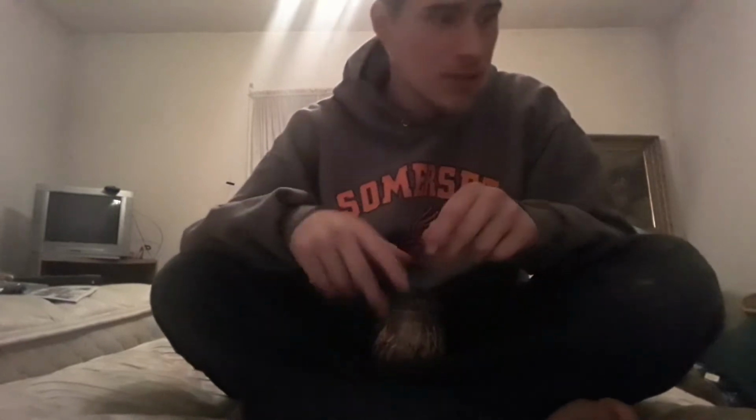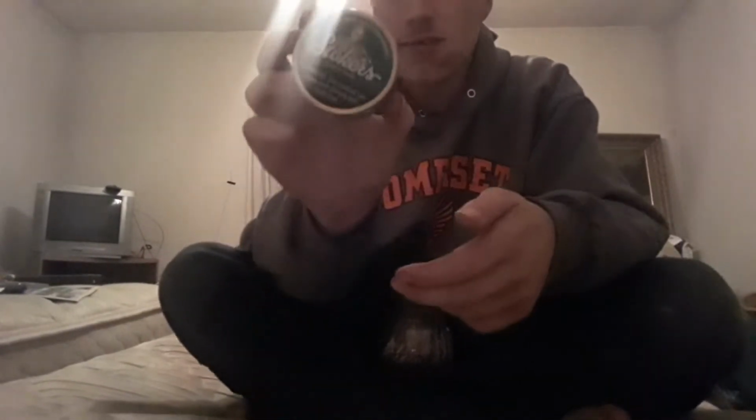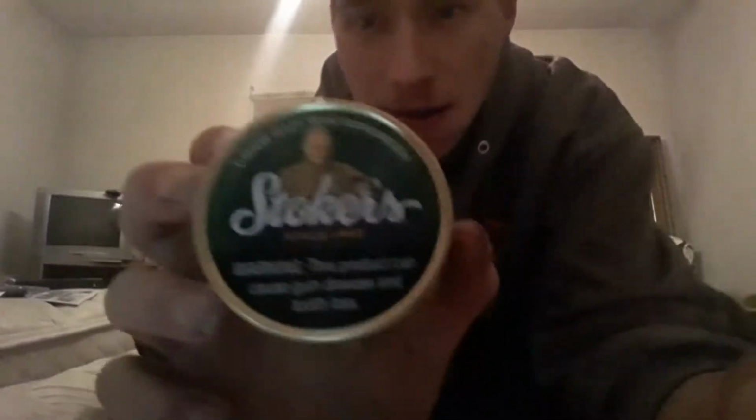We are spinning in Confederate camo mud jug. So yeah, this is going to be an update. This is going to be a review on Stokers Wintergreen. And basically the can is metal lid, plastic bottle.